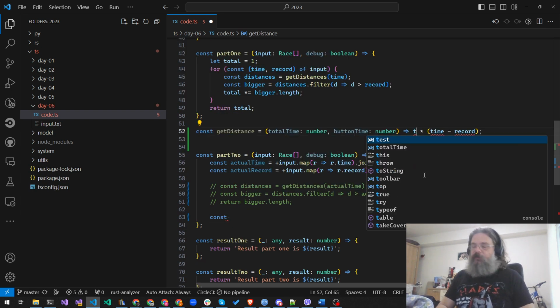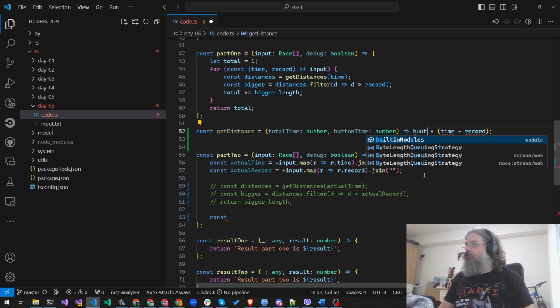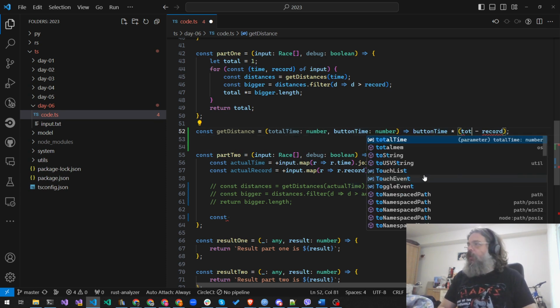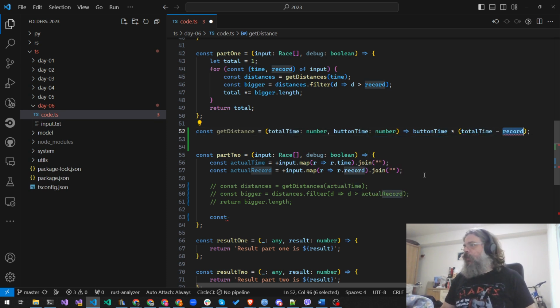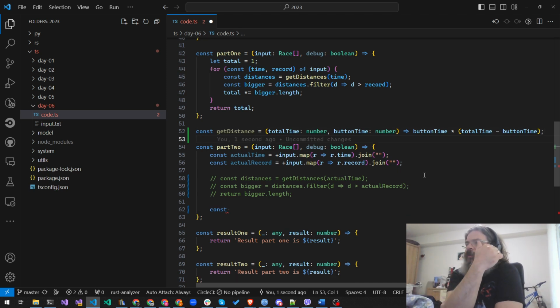So we will have the button time. How much time did we press the button? That's the speed. And the total time minus the button time is the actual difference. I'm not touching part one. We can reuse this in part one as well.